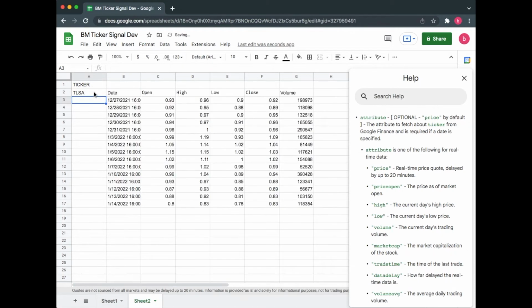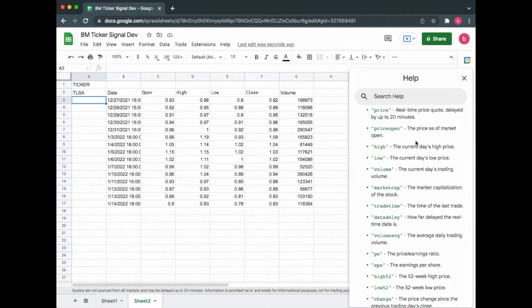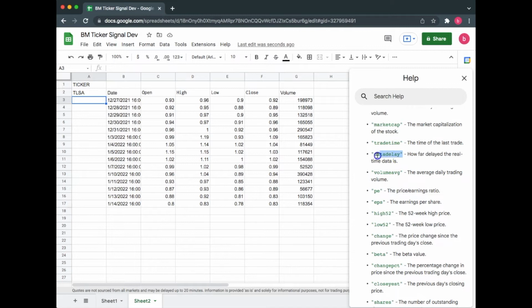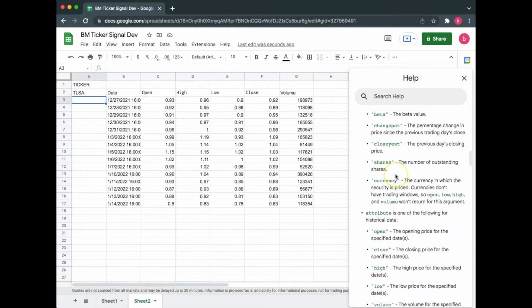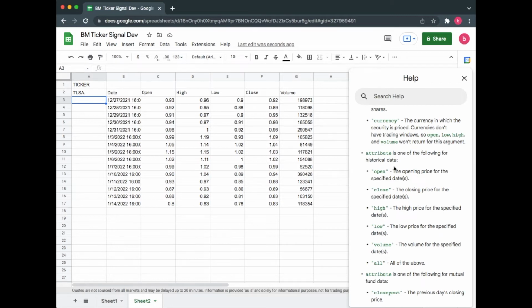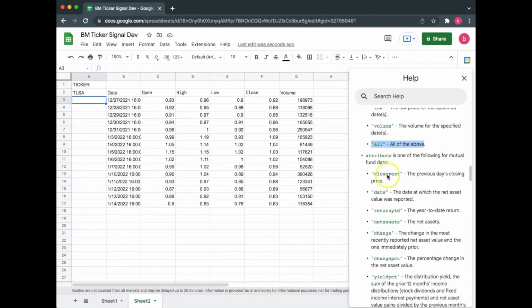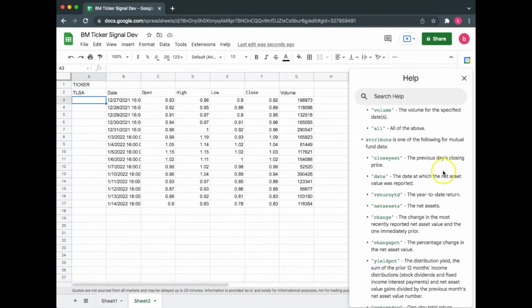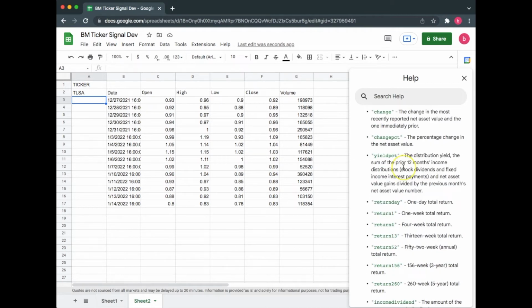This is the power of Google Spreadsheets and Google Finance if you understand how to get the simple data that exists. And again, if you're really curious about it, you can always pull up the help. You can get a lot of information: the data delay, the time trade, the volume average, PE, EPS. There are even other aspects. If you start to go into the Google Finance formula, you can even get mutual fund data, which is super cool. If you're looking at managing your 401k, or if you've got larger investments in more of a restricted fund where you only have access to mutual funds, at least you can get some sort of access to look at this if you want.